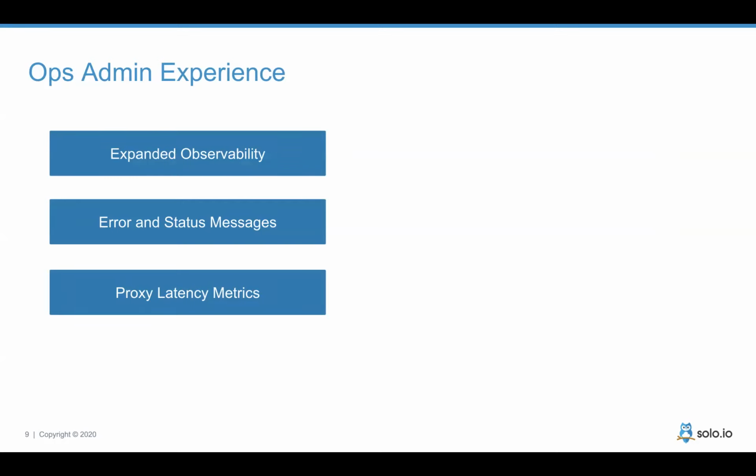And just to highlight a couple other things, as I mentioned earlier, one of the big selling points for Gloo is to enhance the observability story on all the traffic that's going into the cluster. One way that we do that is through offering with Enterprise Gloo some auto-generated dashboards and some pre-built dashboards that we provide that just make it really easy to see what's going on through the proxy.